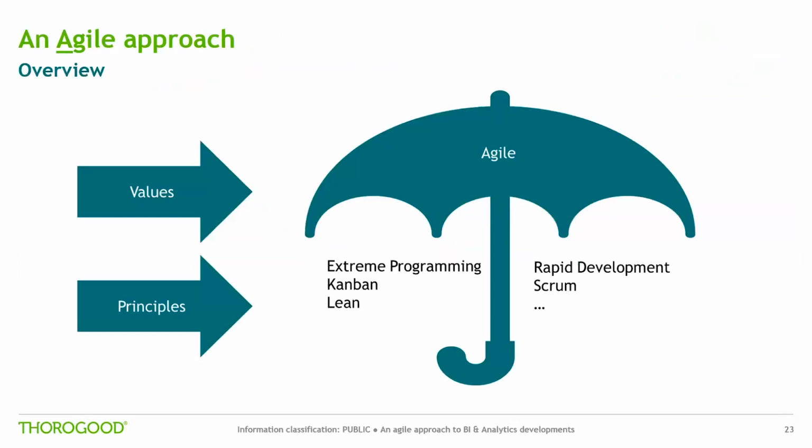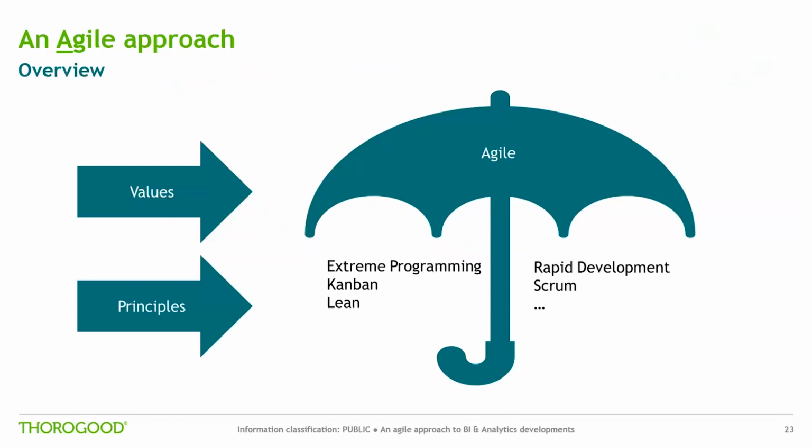This was established in 2001 by a group of 17 software developers at a ski resort in Utah in the US, with a goal to provide an alternative to what they saw as cumbersome and unresponsive documentation-driven approaches. The theory being that co-located self-managing teams would deliver better quality products more quickly to users, largely due to their regular communication and feedback loops, unhindered by formality and process.